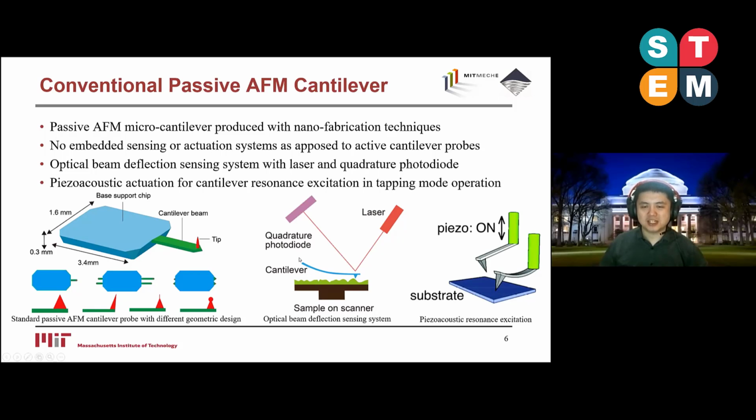For most applications involving resonance excitation for the dynamic modes, people use piezoacoustic actuation for cantilever resonance. Basically, we put a piezo actuator at the base of the cantilever, either on the support chip or sometimes even far away from it. But once you have the structure excited at the frequency, we will have the amplitude at the cantilever amplified due to the large Q factor typically available on micro cantilevers. So these are the basic principles. But if you want to do imaging, for example, in our case, in opaque liquid, then this optical beam deflection will not work, because the laser requires a transparent light path. That essentially means we need a different driving principle to work in those specialized environments.